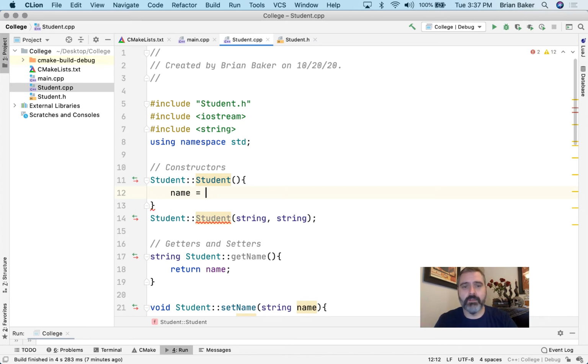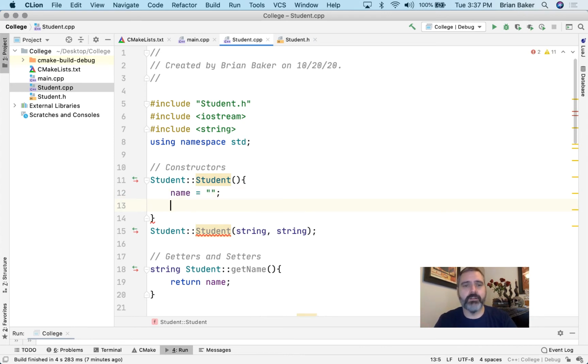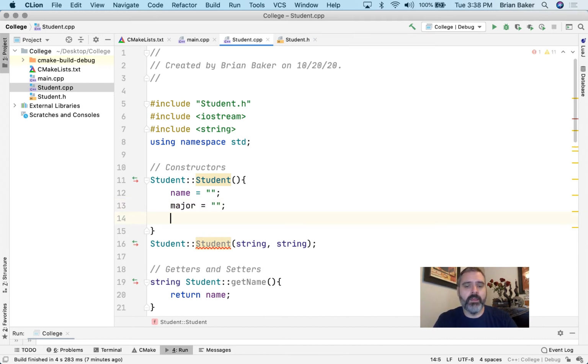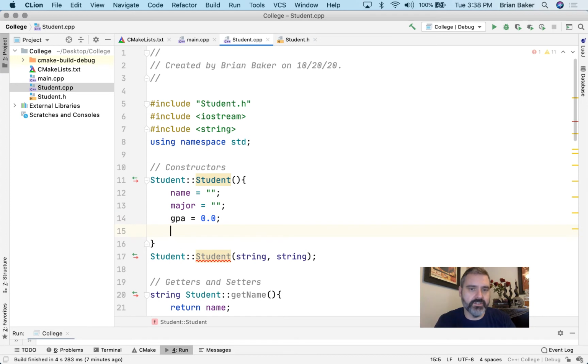You haven't sent me anything, so I'm going to initialize name to the empty string. I'm going to initialize major to the empty string. GPA, I'm going to initialize to 0.0. I guess I should just say 0. It's fine. It's going into something that is a double. But then when I read this explicitly, I'll know, oh yeah, GPA is a double.